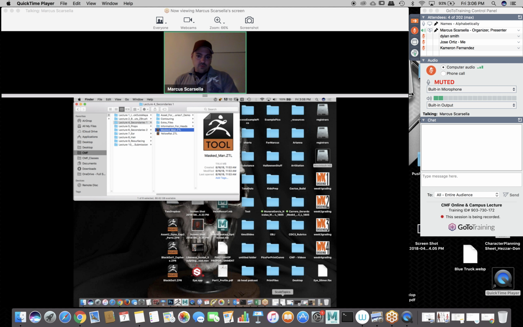But now we want to go ahead and give it some thickness so it feels like the thicker fabric. And I would encourage you to go through and make sure that all your pieces are situated the way you want them. Right, if you want to push and pull them a little bit more, or set up the overlap a little bit differently, this would be the time to do it. Setting up your meshes ahead of time saves you a lot of headache later on. So if I want to go through and work any of the corners, edges, or anything like that, do it now. Do it in this stage. It's going to work a lot better for you.